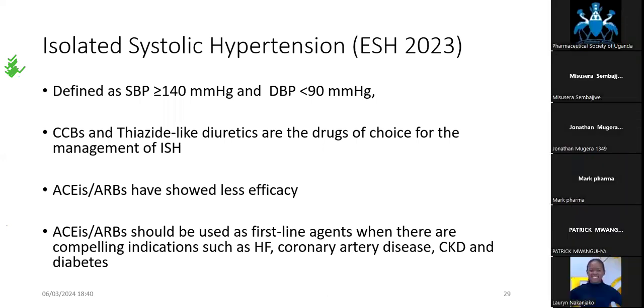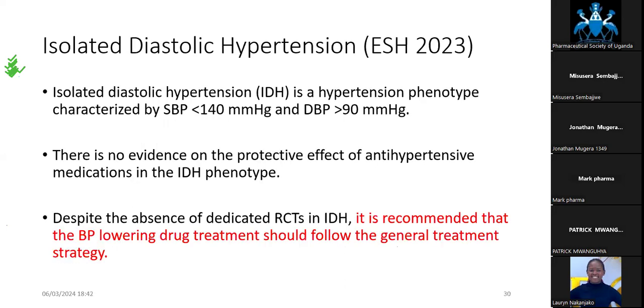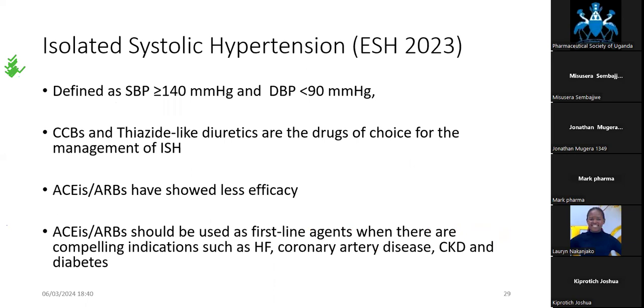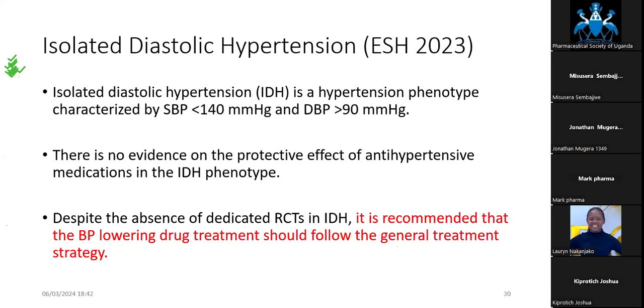They prevent proteinuria. Diabetic patients also benefit from what? ARBs and ACE inhibitors because they also do what? Because they reduce proteinuria as well. Okay. So what about the ones who have isolated diastolic hypertension? The previous one was isolated systolic hypertension, and we have seen its management. Now, isolated diastolic hypertension usually manifests with systolic blood pressure less than 140, but diastolic above what?